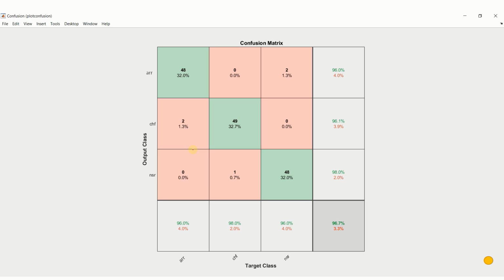One thing I have noticed as a drawback, or you can say a negative point in this approach, is that the result is dependent on the signal length. It is also dependent on the color map we choose for representing those images. Although I have chosen Jet 128, if you choose some other color map, the result is heavily affected. So these are some drawbacks. You need a proper combination of signal length and color maps, etc., to get the best results.